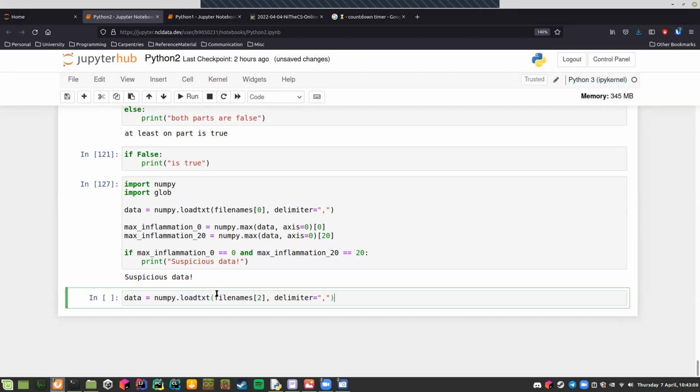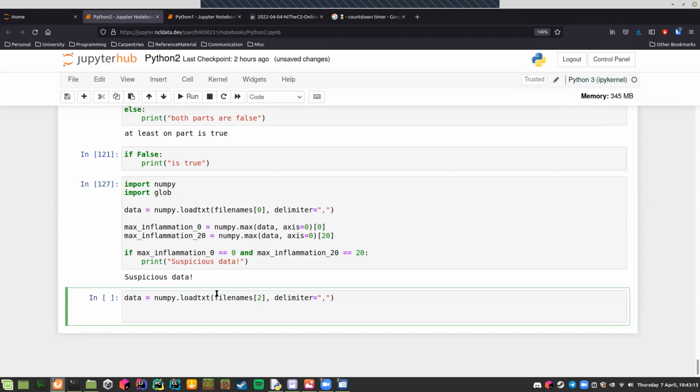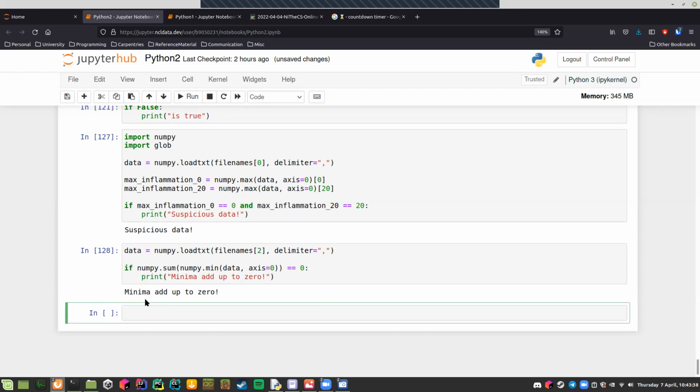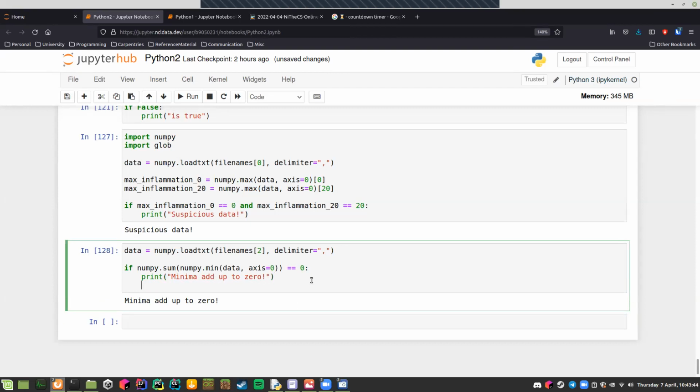So if the sum of the minimum of the data on axis 0 is equal to 0, then we can print the minima add up to 0. And in this case, it does. And what we can do is we can actually put both of these in.